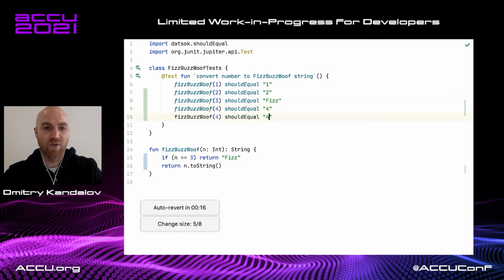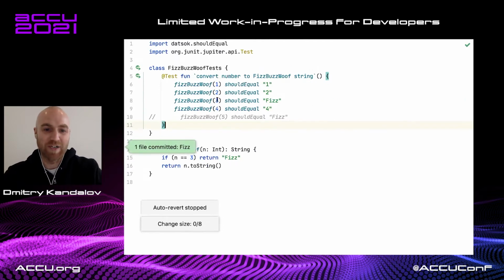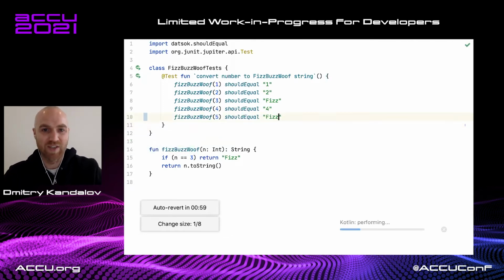So now we have 4 and we can have 5, but I think I don't have time. So I'll just have to comment this out and quickly commit. Yeah, let's say it was fees. And I have a few seconds to commit. That's a bit of pressure. So you can see I'm looking at this thing at the bottom with auto-revert and seeing how much time is left. So, okay, we had 5, so 5 should fail with fees. Oh, actually, that was bars. I should run it again, but basically the idea is to do this.